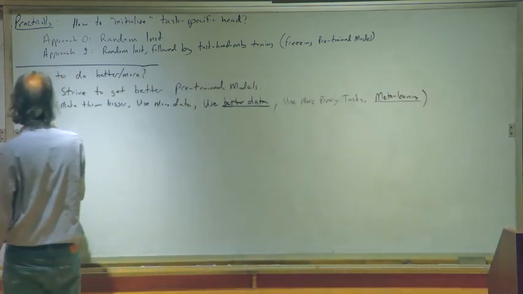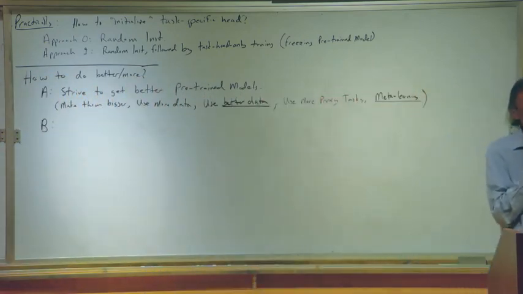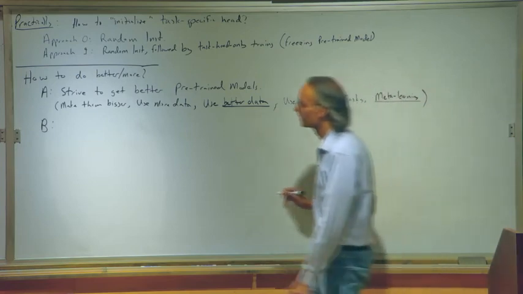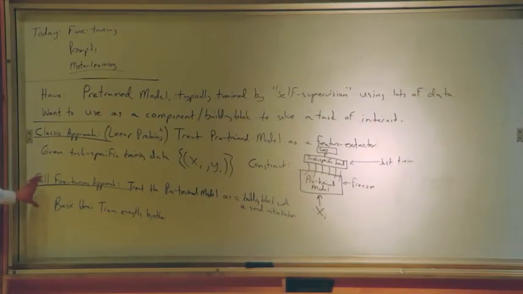But I want to acknowledge that there is another dimension to all of this. Think of it this way. Suppose you have enough compute budget and memory in your GPU and everything so that you can do the classic approach, but you don't have enough to do full fine-tuning. Everyone see? You have resources to spare here, and here you don't have enough. So can you do something in between?